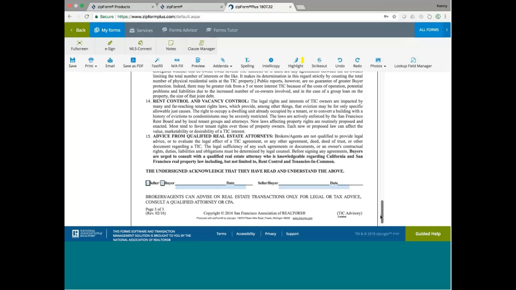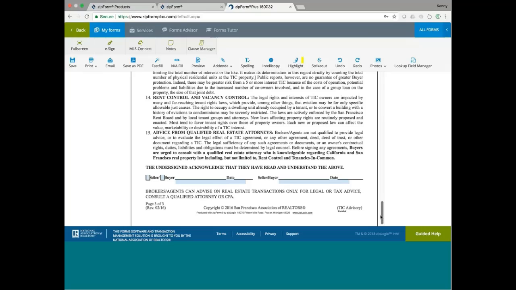Every time I see a provision like this, I kind of smile. Because in my 24 years, if I relied on these, I would starve. Okay? No way I could make a living doing this. Because you know why? How many buyers actually go talk to a lawyer before they close escrow? Very, very few, right?